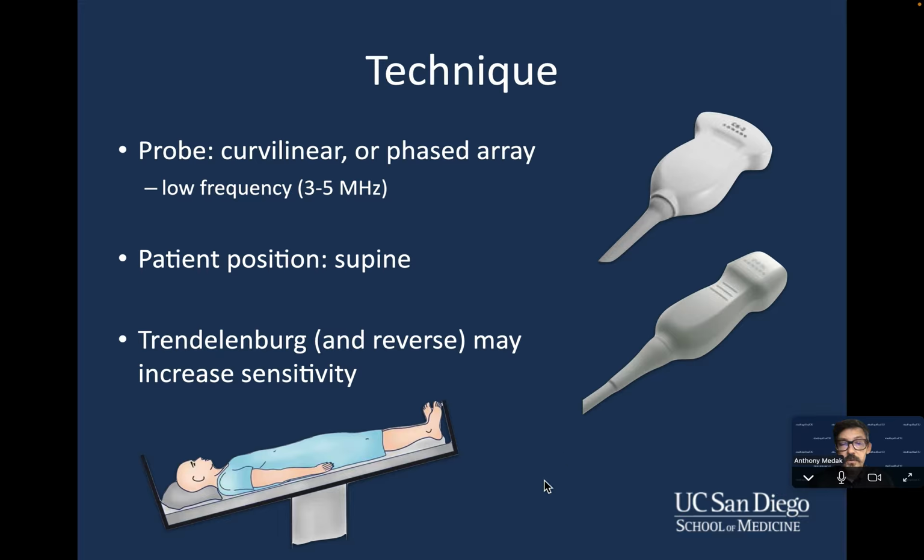As we talked about earlier, body position and how the patient is positioned on the table is very important in terms of increasing sensitivity of the exam. So this is an example of what's called Trendelenburg position, which simply means head down, feet up. And of course, reverse Trendelenburg would be the opposite, feet down and head up. Depending on where you're looking for fluid, changing body position can dramatically increase your sensitivity. And we'll demonstrate this when we are in the lab at the Sim Center practicing these techniques.